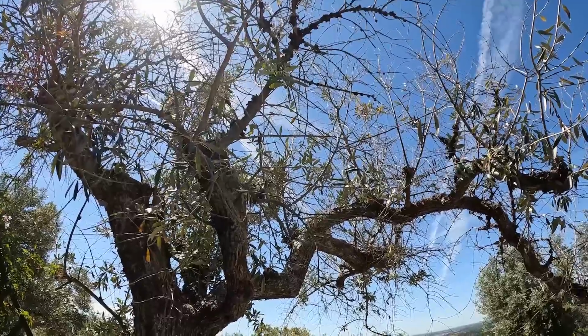It really is a gorgeous day, but that sun is already hot, so I'm going to hide in the shade of this decrepit looking olive tree and tell my tale of woe. I moved into this place just over 3 years ago, I think, and I know this because it was right around the time of the Eurovision Song Contest, which, as a North American, I don't know about these things. I'd never heard about this glorious television event until I lived in the UK. And when I saw it for the first time, I was hooked. It's incredibly ridiculous, and I love it.